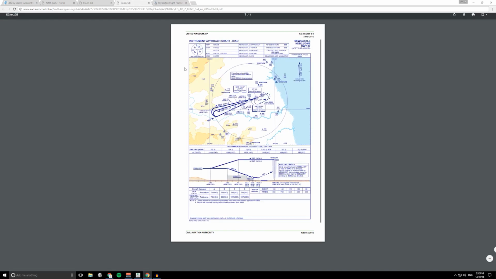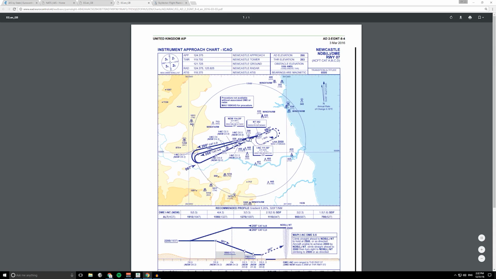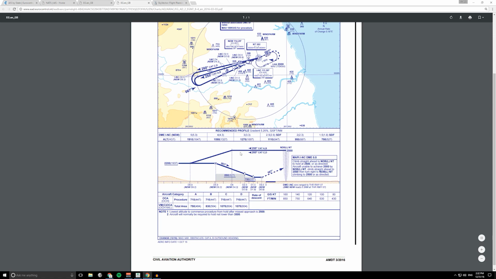Let's go to another one. Let's take a look at this one. So this is an instrument approach chart for runway 7, and you'll see here it's got again details of ATC. This is really handy if you're flying on VATSIM or IVAO, because you've got the frequencies here in front of you. Elevation information, transition altitude, obstacles, and of course the all important details for the instrument approach itself. So that's the ILS frequency, there's a VOR here as well, an NDB, and then the different altitudes that you'll be flying on the approach, as well as decision heights based on aircraft category and so on.